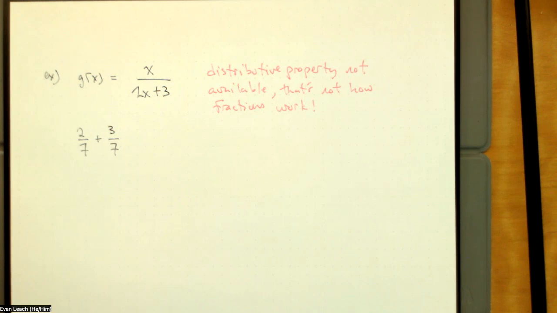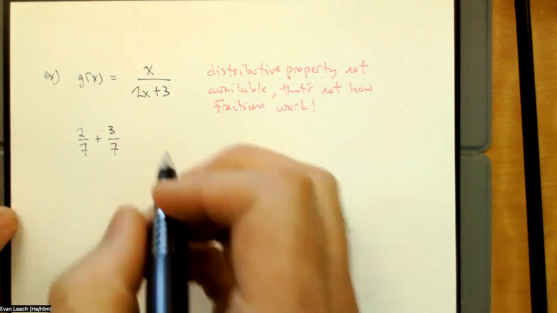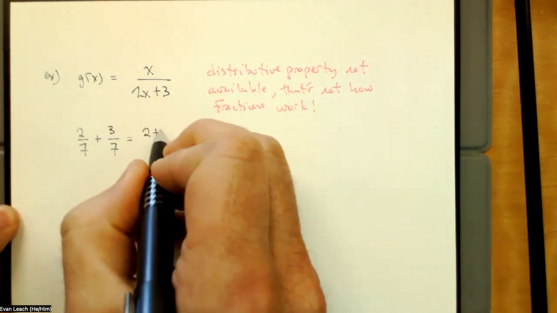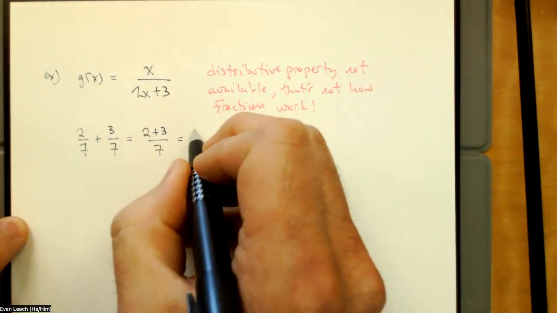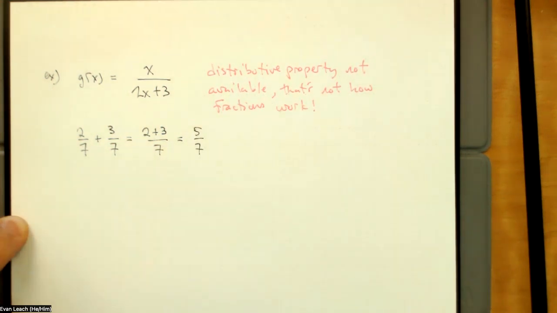In this case, we're adding fractions, and the over 7 part is telling us that these two fractions are of the same kind. And so the way we would add these is to say 2 plus 3 over 7. So what, 5? 2 plus 3 is 5, right? Spent the whole day yesterday talking about 2 plus 3, and I forgot it was 5. But now I think I got it. We're not doing this because of weird arcane math rules, but because this is how it works. This is just what we mean by addition.